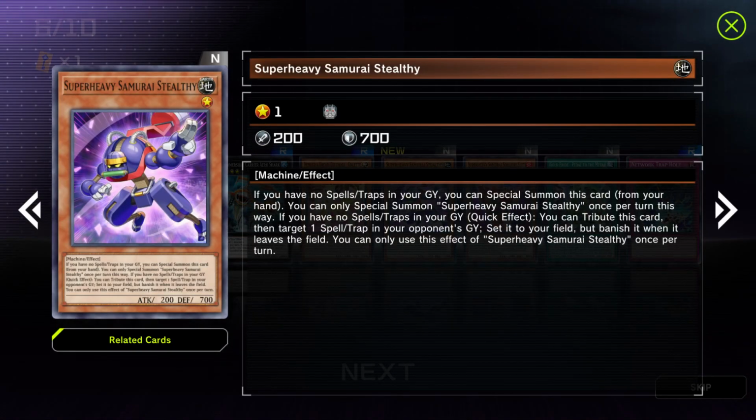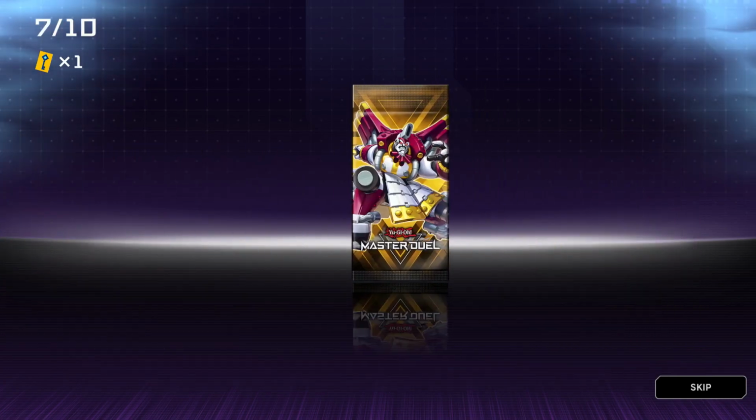Super Heavy Samurai Stealthy, a level 1 machine. If you have no spells and traps in your graveyard, you can special summon this card from your hand. You can only special summon one Super Heavy Samurai Stealthy once per turn this way. Quick effect: if you have no spell or traps in your graveyard, you can tribute this card, then target one spell or trap your opponent controls, set it to your field, but banish it when it leaves the field. You can only use this effect once per turn. I think that's just very funny, to just steal a card your opponent sets. Take that, Labyrinth.